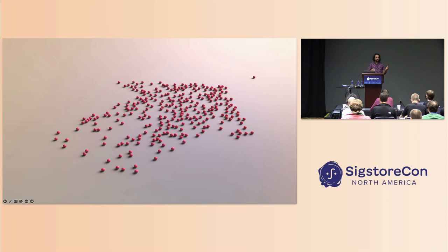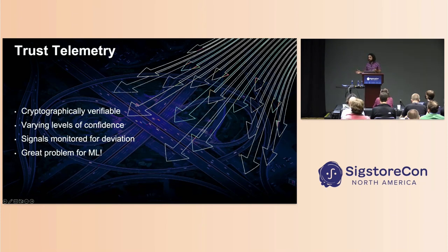Just like mining metadata in other places, the signals make themselves clear when brought together in aggregate. We can monitor those signals for deviation. Using tools like machine learning, we can alert on outliers, possibly automatically stop build or deploy processes requiring human oversight to continue, or deploy into a sandbox environment for additional automated testing and security scanning before moving on to production. The strength of those signals, when mapped to our risk profiles, will guide our solutions.